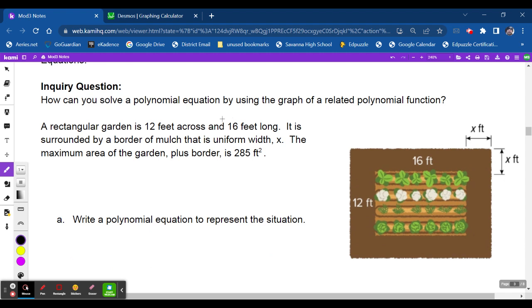Now if you just heard me, I said 285 square feet. You can write this two different ways, either like this or like this. So it says write a polynomial equation to represent the situation. Since this is by definition an area model, I know that this is going to be x and then this in between here is 16 and then x. So I know I'm going to have 16 plus 2x and I'm going to be multiplying that to 12 plus 2x.